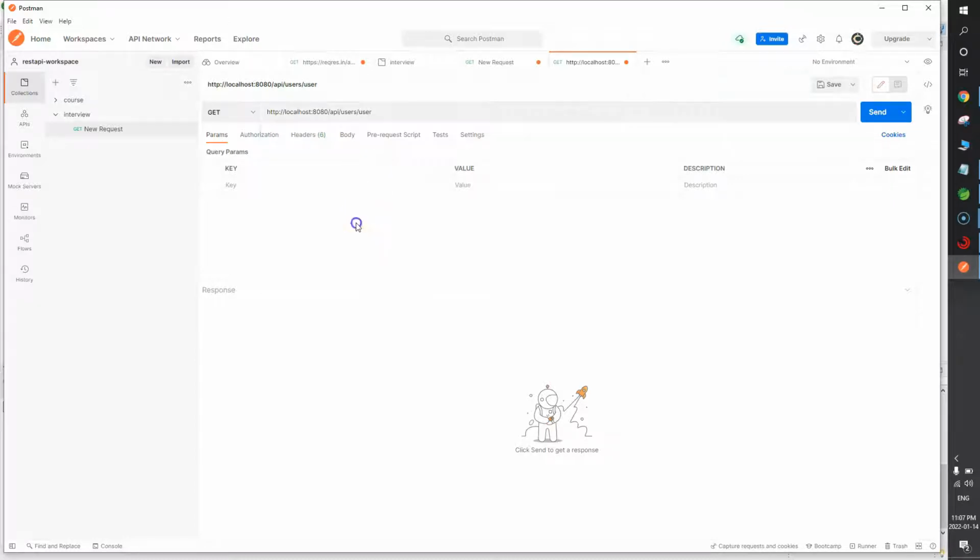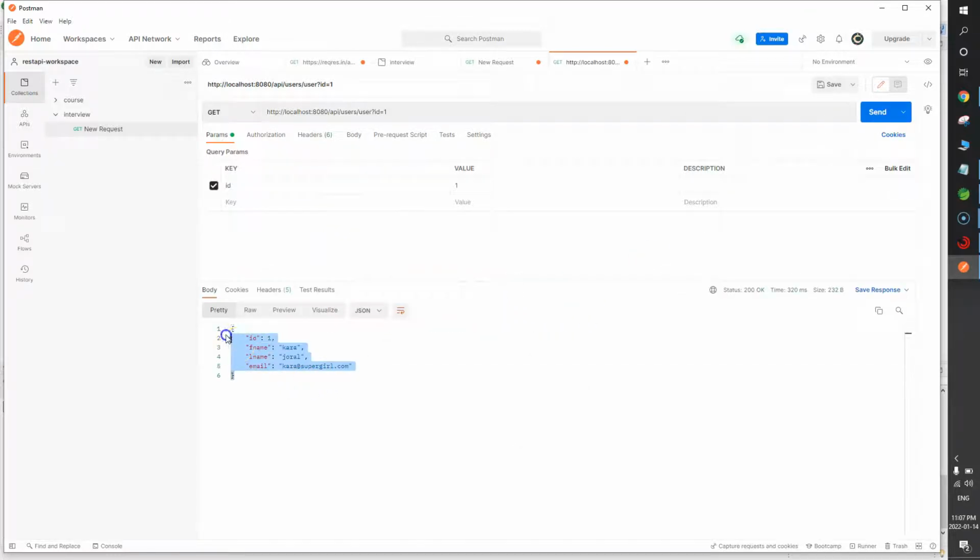http://localhost:8080/API/users/user. Okay. Now guys, here in Postman you can pass the query parameters. Here you can see, right? So I'll pass ID and for the value I'll pass 1. Okay. So guys, here also in the endpoint you can see ID equals 1 added automatically. Let me click on send.